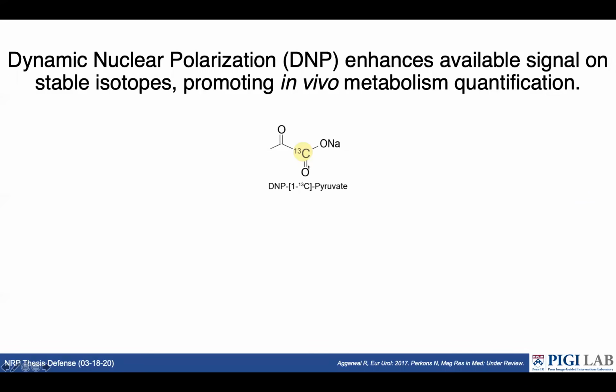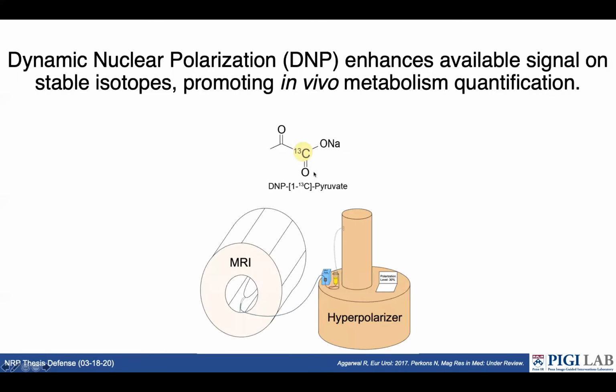And so the way that happens is with a machine called a hyperpolarizer, in which you mix this metabolite with a free radical, you place it in the hyperpolarizer, it brings it down to about absolute zero, you microwave it in a magnetic field, and then you rapidly shoot it out, bring it to room temperature, and you inject it into a subject of interest. And this graphic that I've made is showing us injecting it into a rat, but it just as easily could be injected into a human.